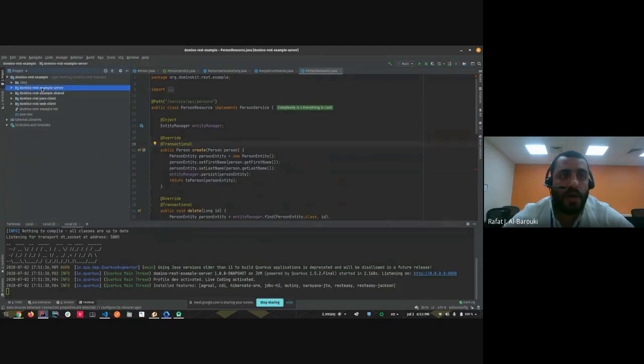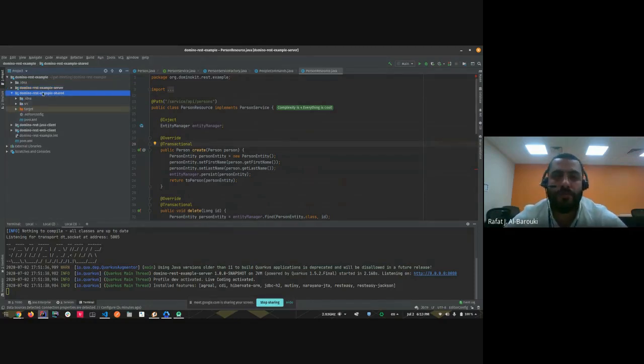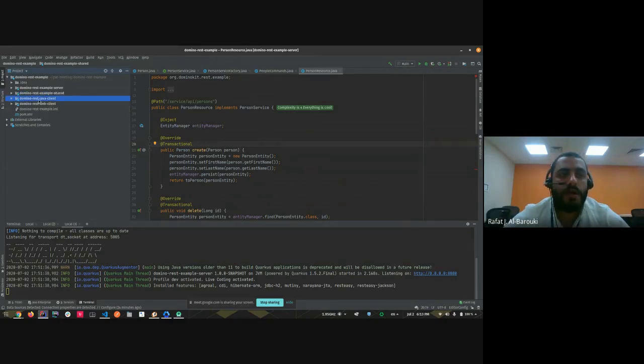Now, the client side will also do the same. I just need to import this shared module, which provides my contract to contact the person service, and generate and call this endpoint using the commands, or basically using the factory generated from Domino-REST.